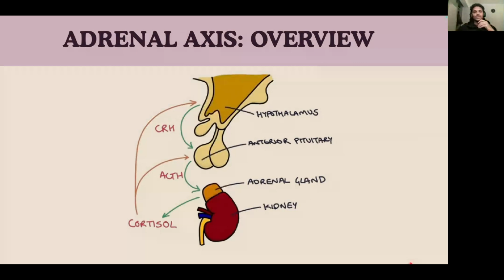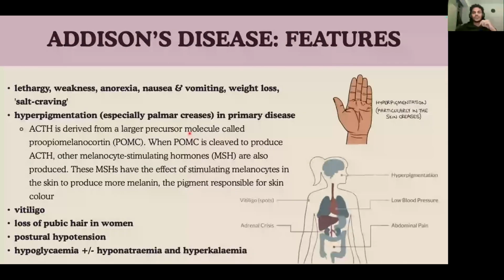Once again, any questions? So any questions, just drop them in the chat. We'll get to them very soon. It can cause postural hypotension. That's again because of the lack of steroids. And if you see refractory postural hypotension, we actually prescribe steroids, so that will really help you put two and two together.